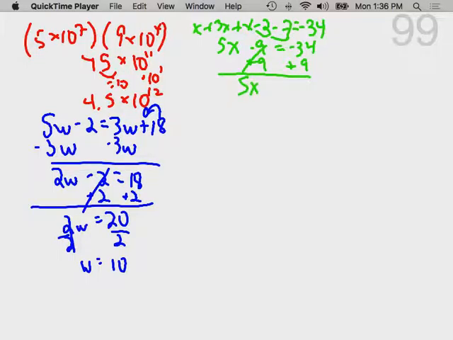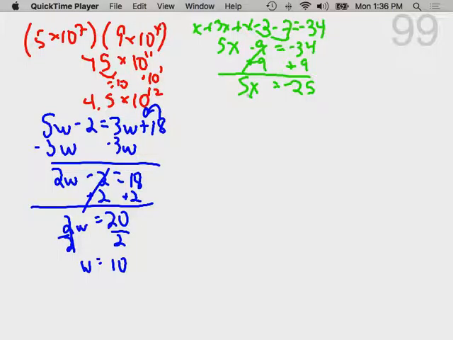This is 5x equals, and now's where we had a major problem. -34 + 9 is -25. A number of kids did not get -25 there. Yes? I didn't get it right because I couldn't see my handwriting. Clean it up a little bit, bud. Oh no. Right?